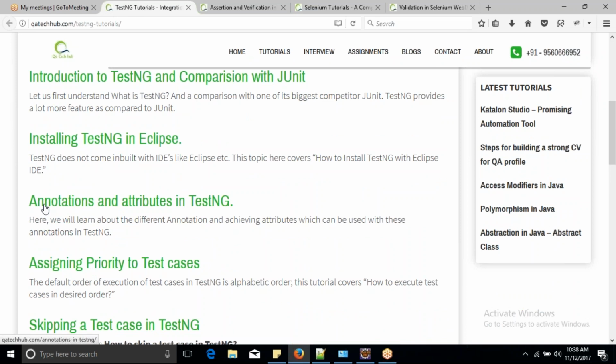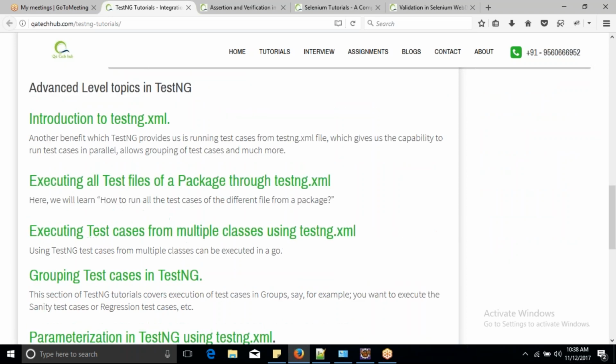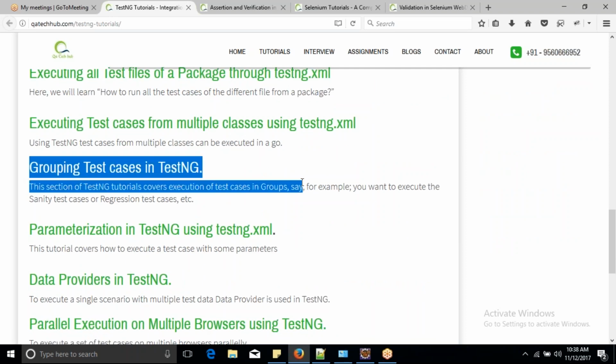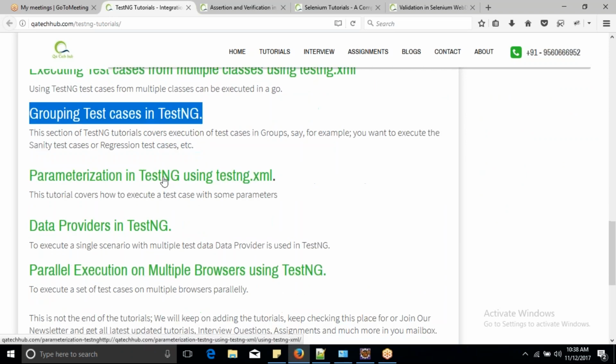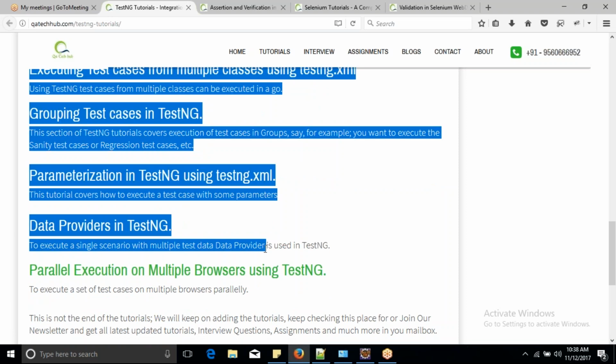And also the remaining topics of TestNG, like I'll discuss the remaining annotations. Yesterday we saw 6 or 7 annotations, so today we'll see the remaining ones: before group, after group, then before test, after test, before suite, after suite, and then there is data provider. That is what is left in annotations, and grouping of test cases in TestNG is left, so we'll see that as well. And then data providers in TestNG.